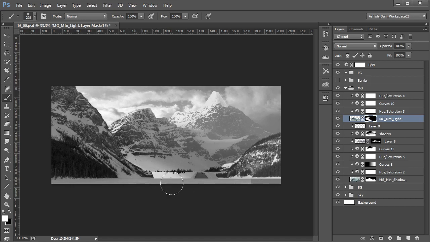So I'm going back and forth between my black and white colors and painting into the mask. Turning off my black and white globals and just adding some light touches to it. Now that's better.